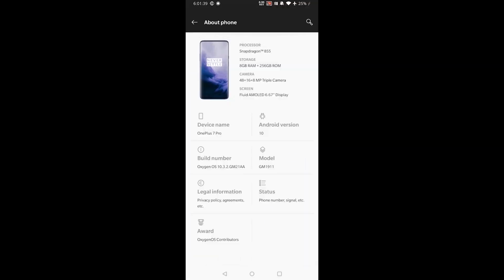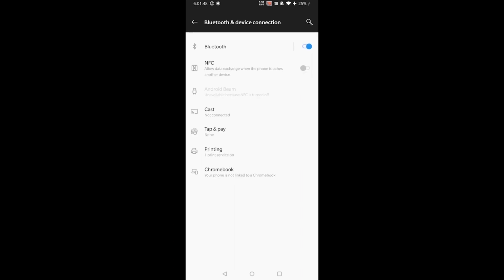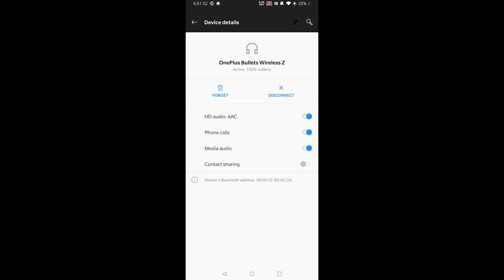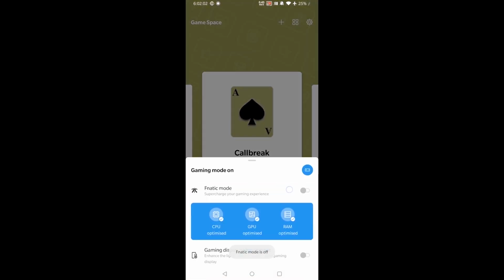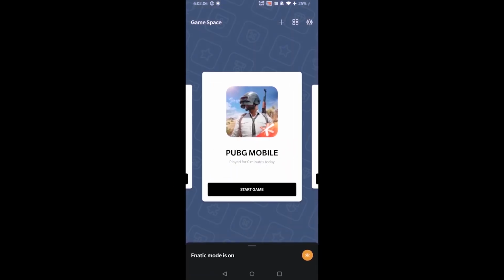But in iPhone and OnePlus 7 Pro, things are totally different. It works like a charm in OP7 Pro under Fnatic mode. It has latency but very little, around 100 or 110 ms. But still, if you are a serious gamer and you don't wanna miss that 50 ms of footsteps in PUBG, then I would recommend sticking with wired earphones. And if you are a casual gamer, you would love the low latency mode. It works really good. The same case with iPhone.